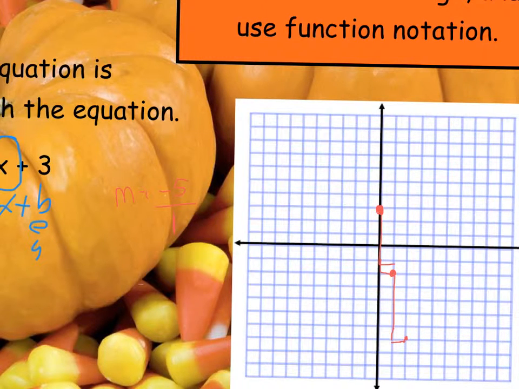And remember, we can also change it so the negative is in the denominator, so we could have a positive 5 and a negative 1. Either way, it turns out to be a negative 5 slope, so we could go up 5, 1, 2, 3, 4, 5, and back 1. And then drawing a line in Notability is easier than this, so bear with me. So it would look something like this.